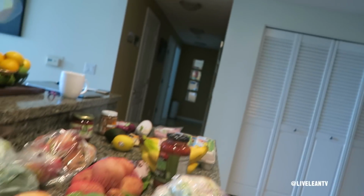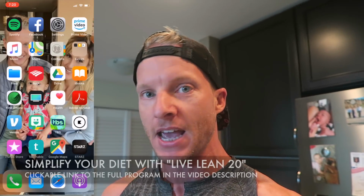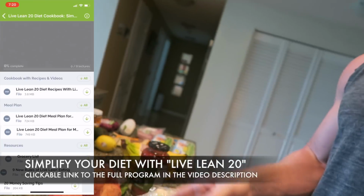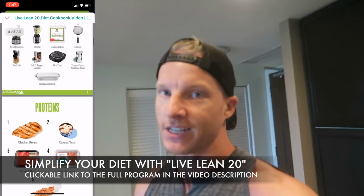And you may be like, that food there looks boring. Like, how do you make good, tasty food out of it? That's when the recipes come into play. We have to keep pounding that into everybody's heads. When you learn to cook with recipes, simple recipes that take 20 minutes or less to prepare using just like 20 ingredients for every single recipe in the program, it's a win-win, guys.